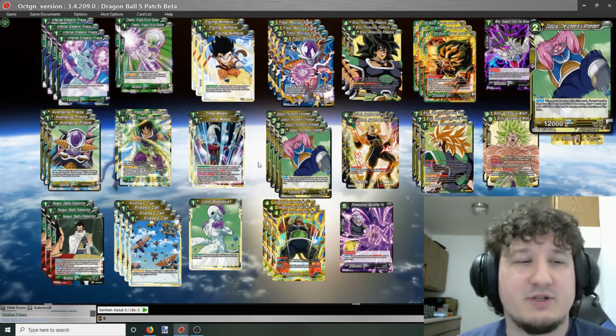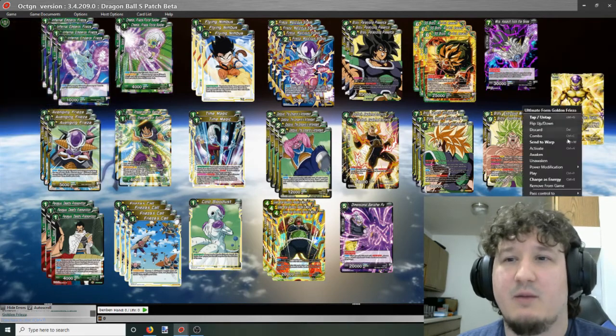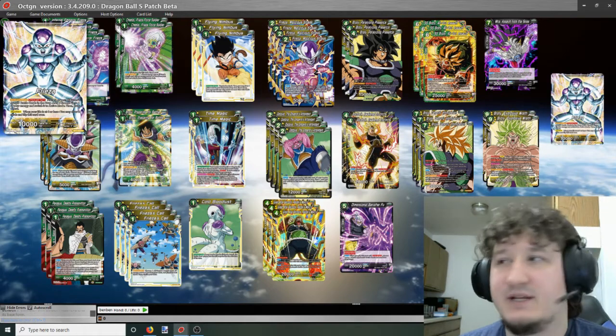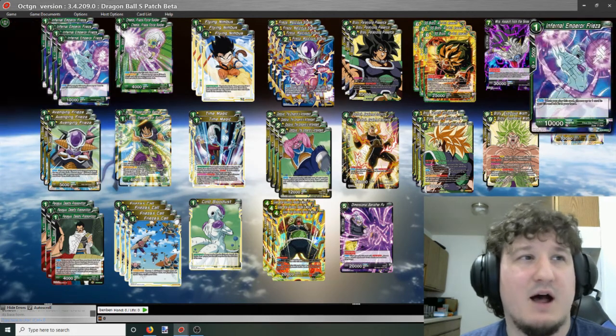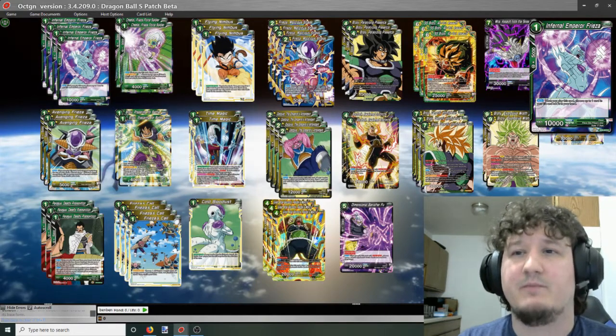So what we're going to want to do is turn 1, we're going to want to Frieza's Call for the Malicious Streak, sack it with our ability to untap an energy and draw a card. So now we're going to draw a card, take a life off of our Frieza, and then put in play, hopefully, an Infernal Emperor Frieza to take another life. So we get to take 2 life on turn 1.